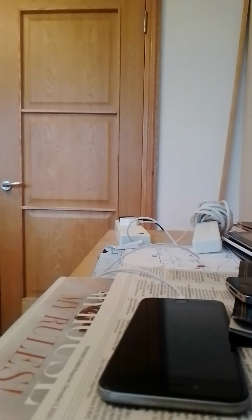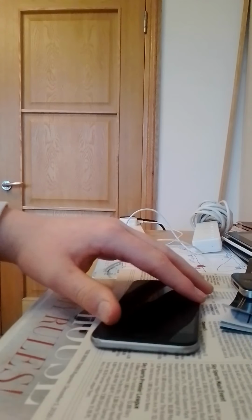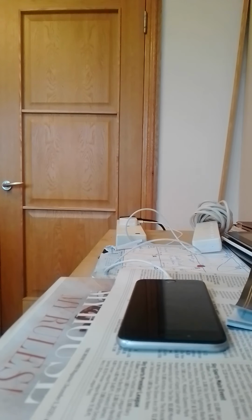Okay, so I'm gonna place you guys here. Here's what we're gonna be doing today. We're going to be charging a bunch of phones. Now I know the viewing isn't great, but we have an iPhone here trying to charge, and we've got around six phones to charge for now.